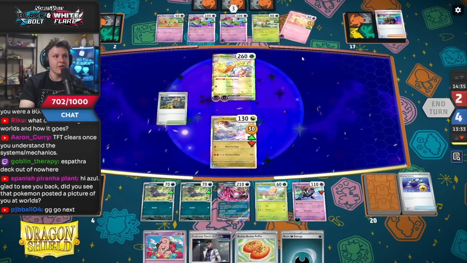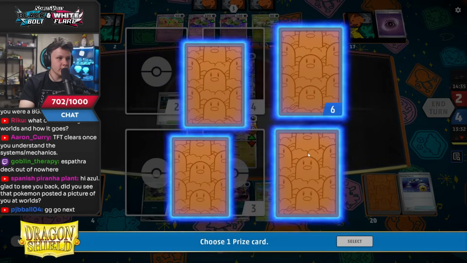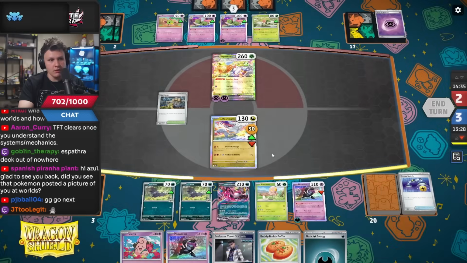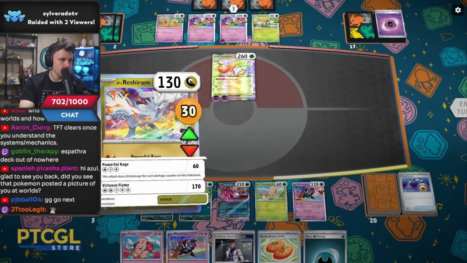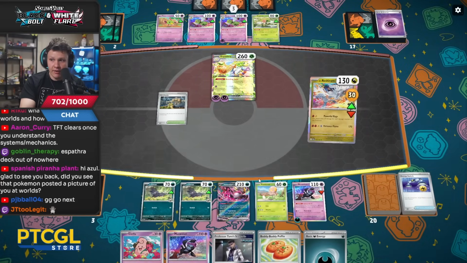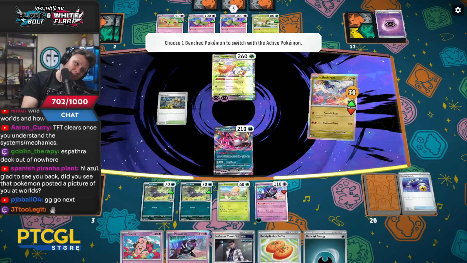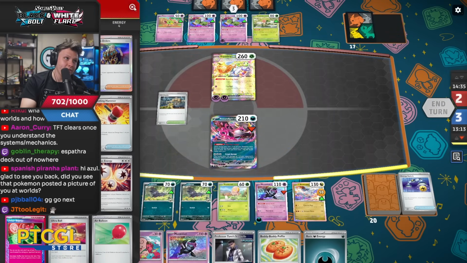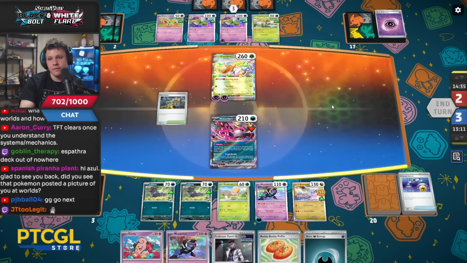I definitely don't like the idea of another Espathra getting set up. I can tell you that much for sure. That's not very chill. Okay, don't mind another Munkidori. Dude, I guess I don't know. I mean, it feels really bad for the Toedscool to be in play right now, but I don't want to say it's for sure was a mistake. Like, I don't know. Should I play around their Night Stretchers? They haven't played one yet. I don't have Toedscool active. I don't know. We're chilling.